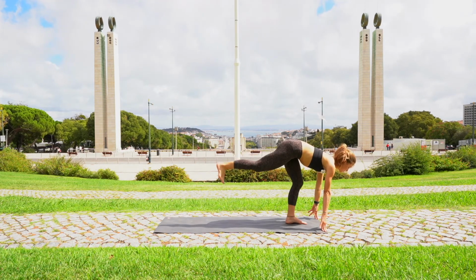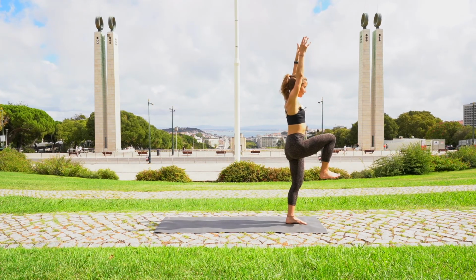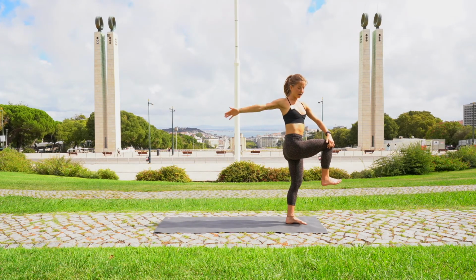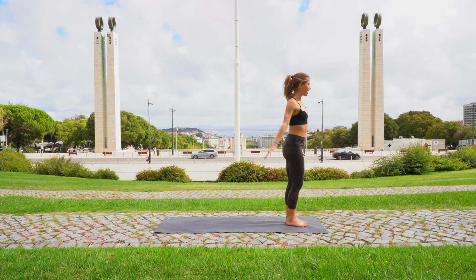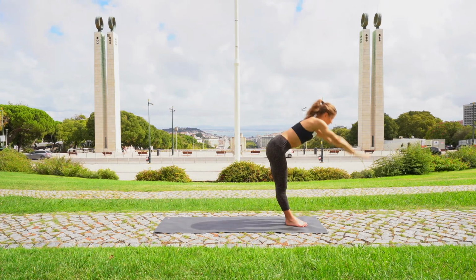And then we're going to come to stand on the left leg, hug the right knee into the chest. Flex your right foot, toes point forward. Left hand, right knee, sweep your right arm back. So it's like that standing twist we did, we're just adding in a little bit of balance here. Right foot meets the mat. Inhale, sweep your arms up. Exhale, forward fold.